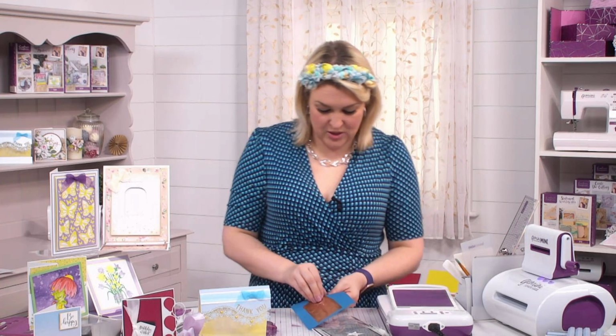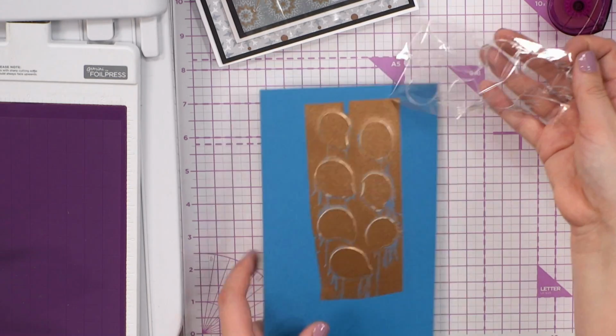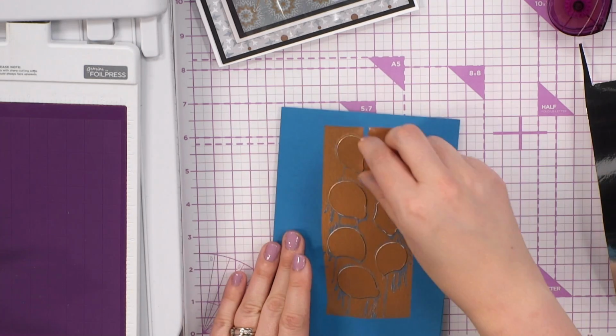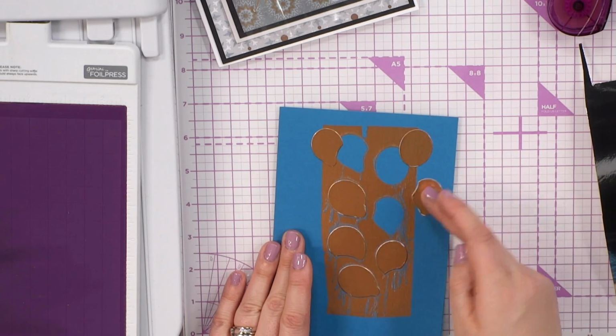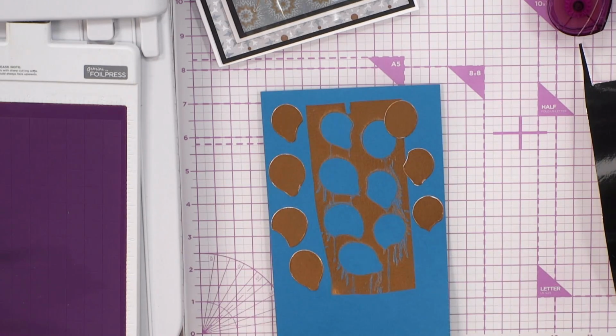Right, so watch this. When I peel this off now, this is what I was after for you before, folks. Look at that. You want this totally clear, because look, all these have been individually foiled and made into copper balloons.